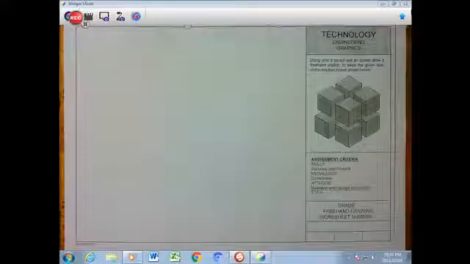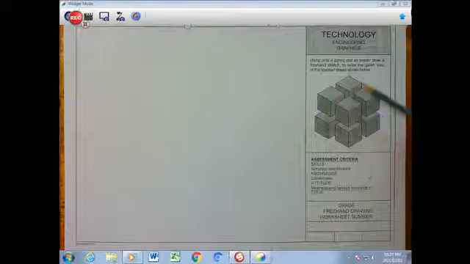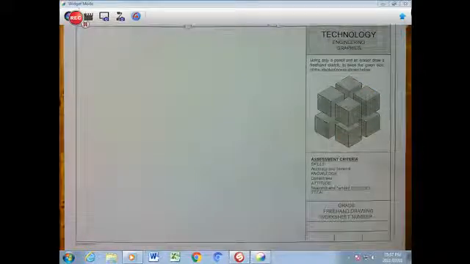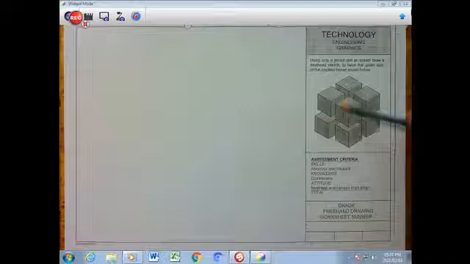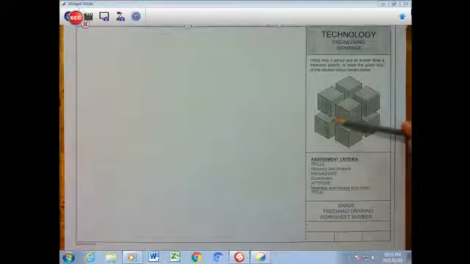Basically, there are 1, 2, 3, 4, and another 4 at the bottom. That's 8 blocks, which are basically in a 3D format. But you can only see the 4 on top and 3 at the bottom, but you know that there is one hidden behind all of those blocks over there. So you're only going to draw what you see.